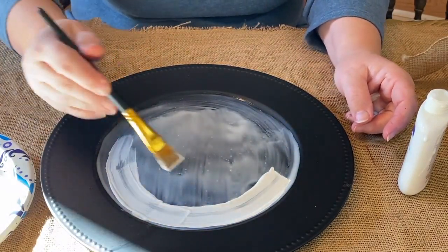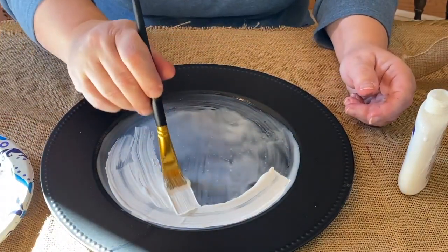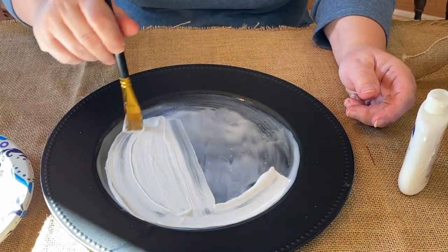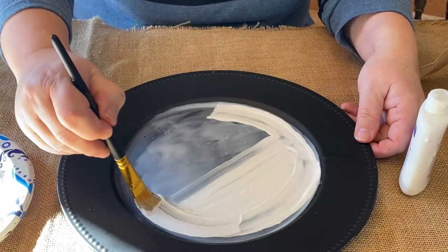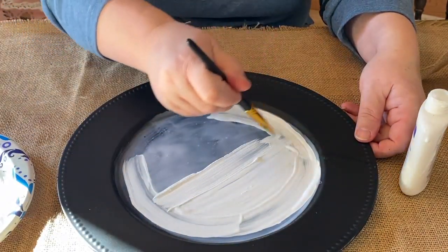So here you see I'm using the Waverly chalk paint in white, and I'm going over the middle of my charger where I just had put the glue. And as you can see, I'm just trying to do just a couple swipes through. I try not to do too many because all it does is just mix it up and push it around.